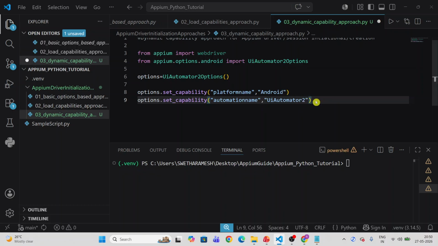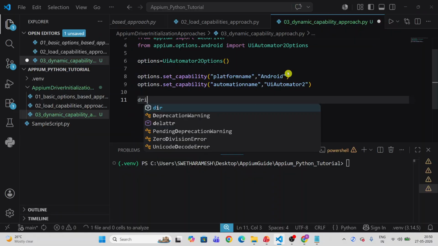These are the two capabilities we are defining for creating the Appium driver initialization or session creation. So platform name Android, automation name UI Automator 2.